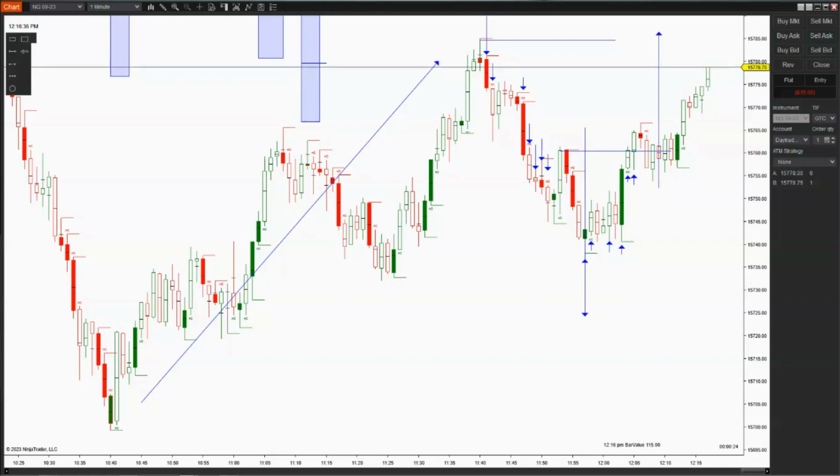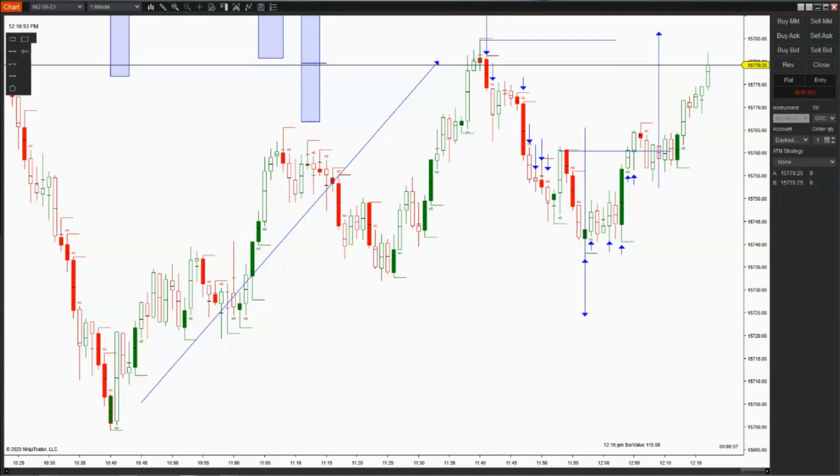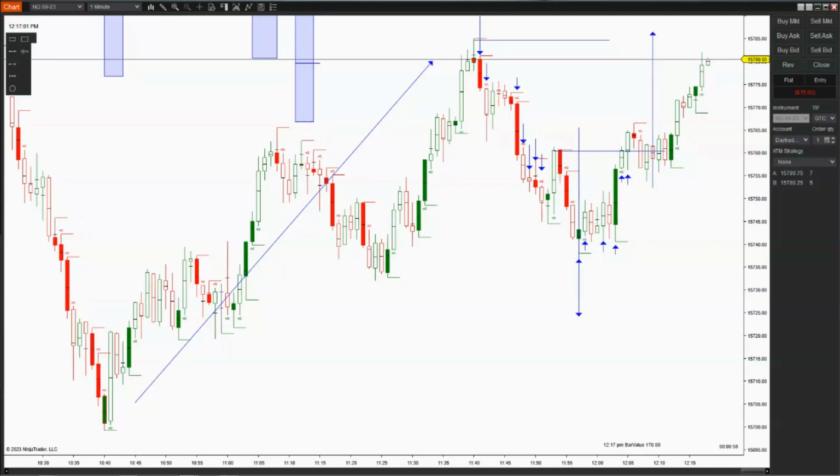All right, so that's a run on. Okay, I get you. I get you. They may be up here willing to fade this high, so give it one more second.